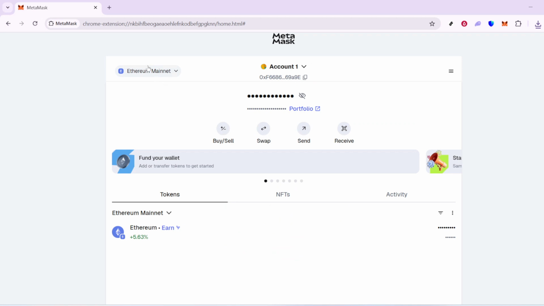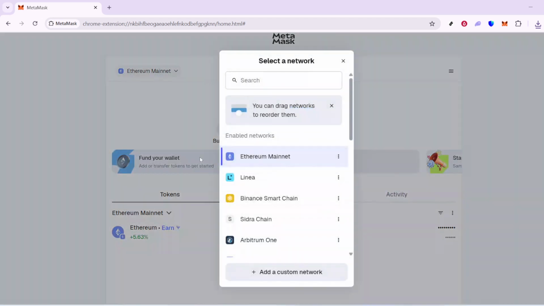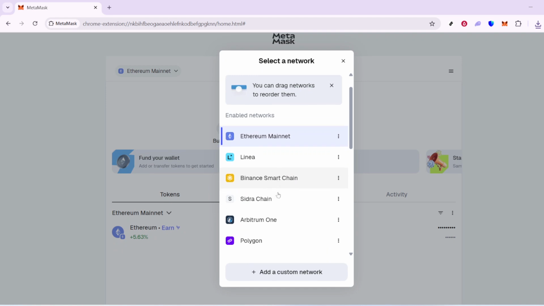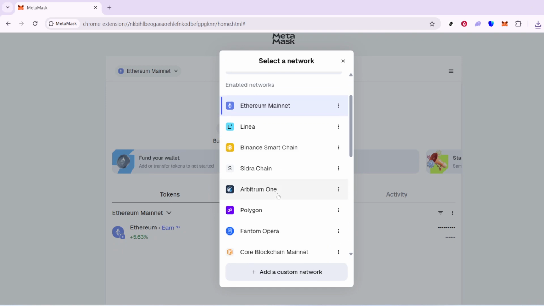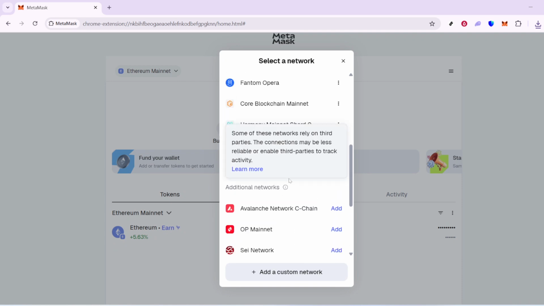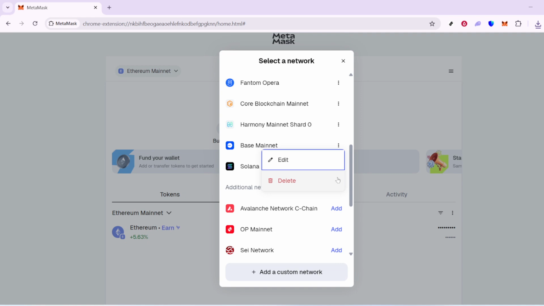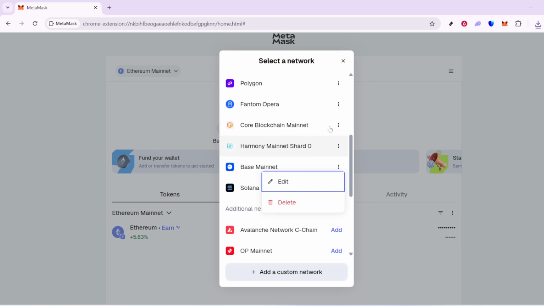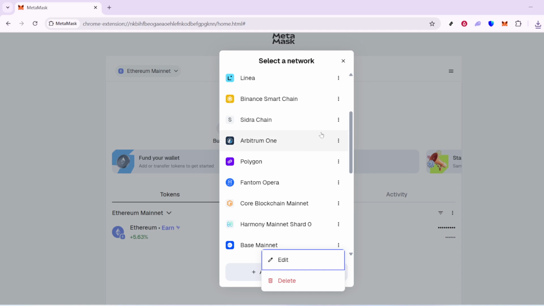It's time to tackle the issue with the custom network. Click on the profile icon in the top right corner and navigate to Settings. Once you're there, find and select Networks. Take a careful look to identify the custom network, such as Binance Smart Chain or Polygon, that's giving you trouble. Scroll down to locate the Delete button and click on it to remove this network from your list. With the problematic network cleared out, we can proceed to re-add it.